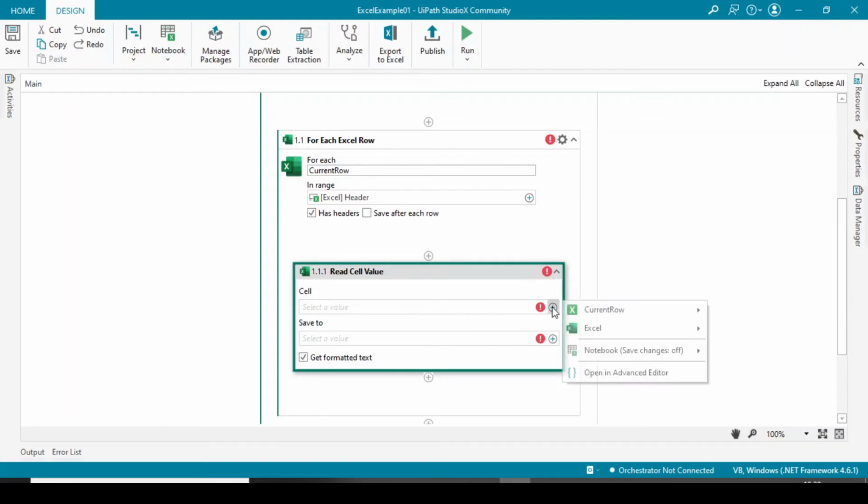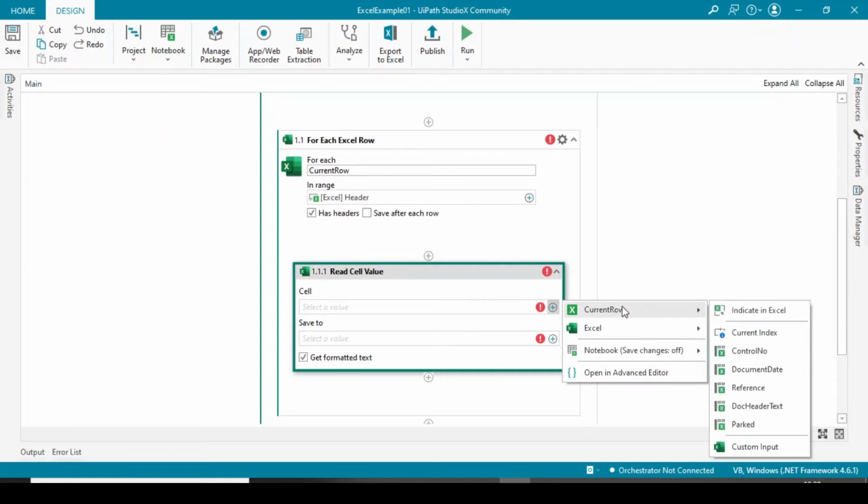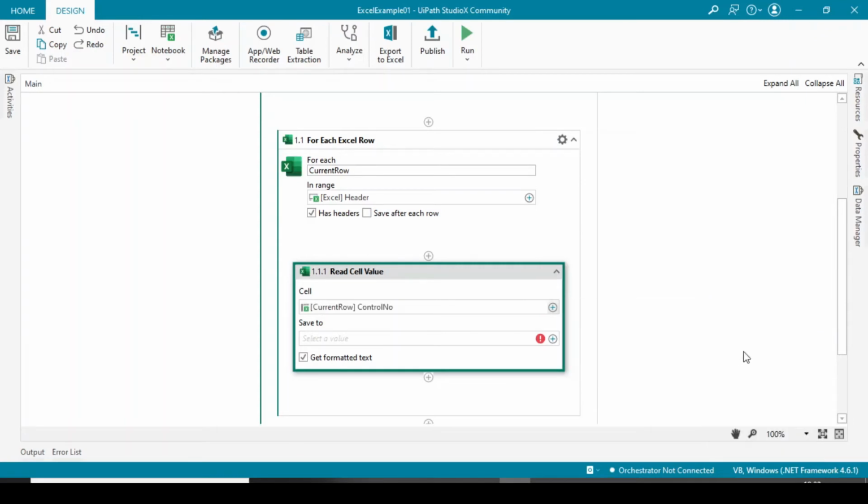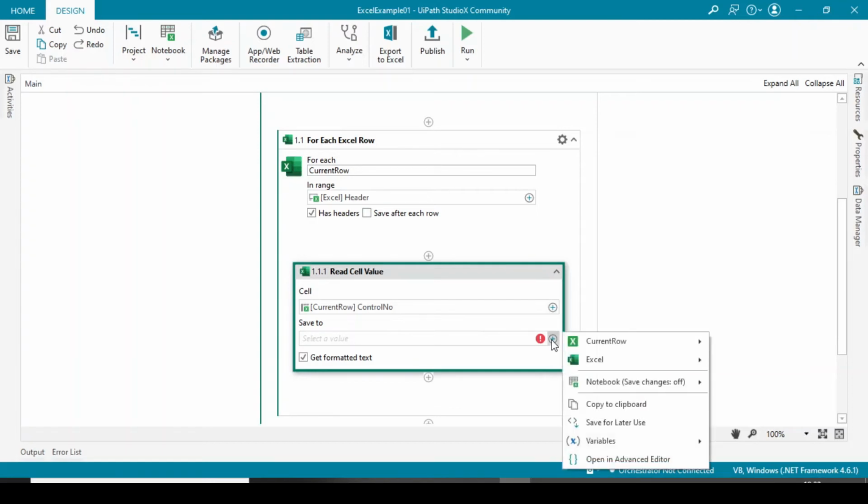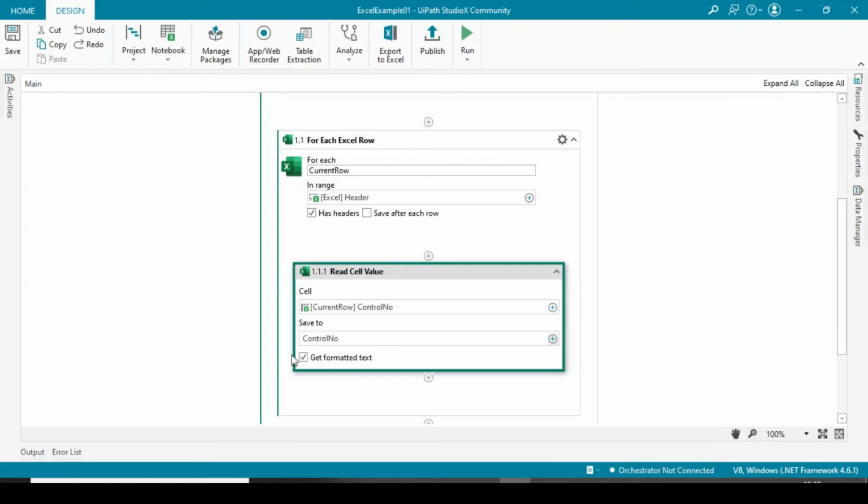Say for example, if I click on it, the current row, and then I can select the control number. Now it will return the control number contained in the current row. We want to save this current row control number in the variable we have defined. Now it will change from 0 to a number.